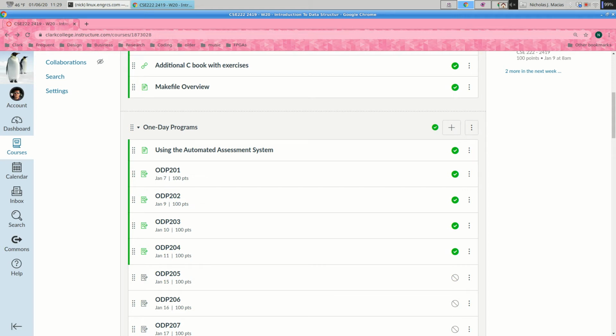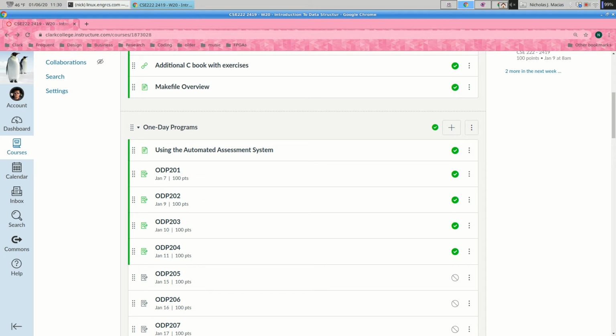So these are usually short programs. They're typically less than 10 lines of code, but they stress a particular concept. You write the code, you link it in, and there's a system you can use on the server to automatically have it graded. If you don't get 100%, you can change your code and resubmit it, and you can keep doing this as long as the assignment is open. They usually open at 8:05 in the morning, and they close at 8 o'clock the next morning. So you have one day to do these.